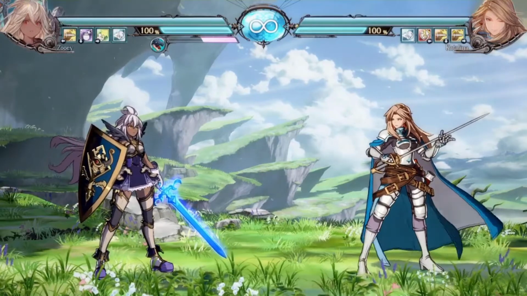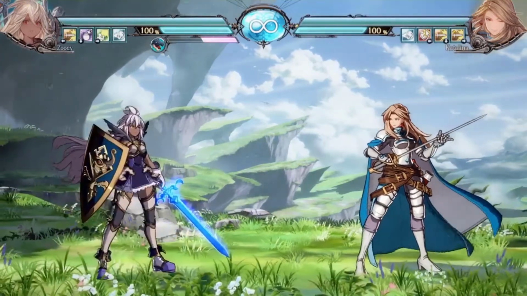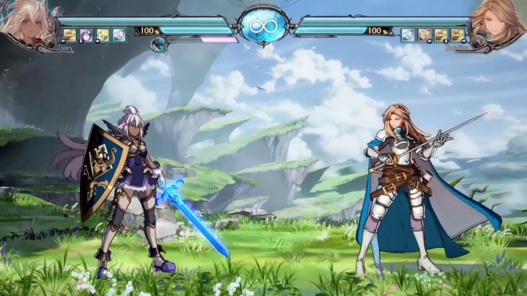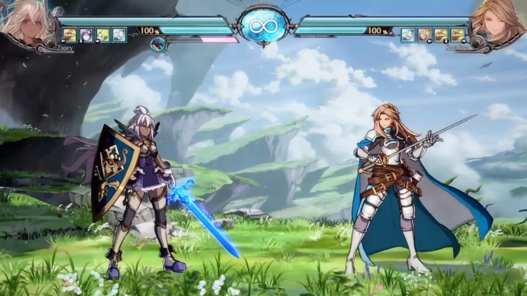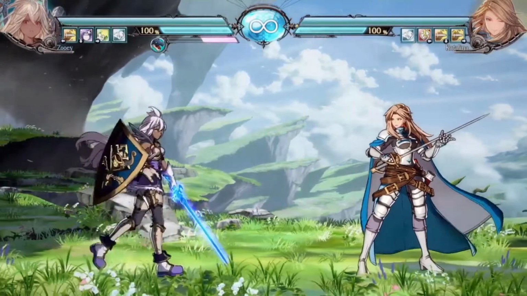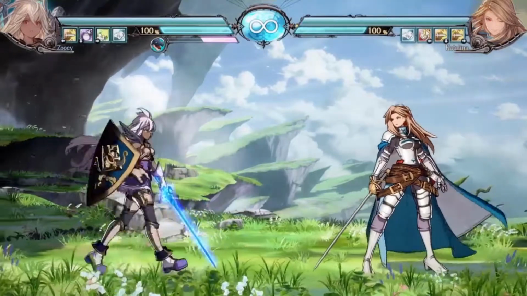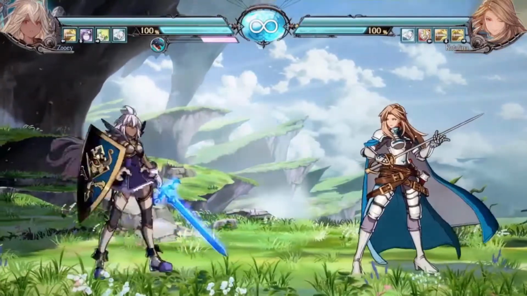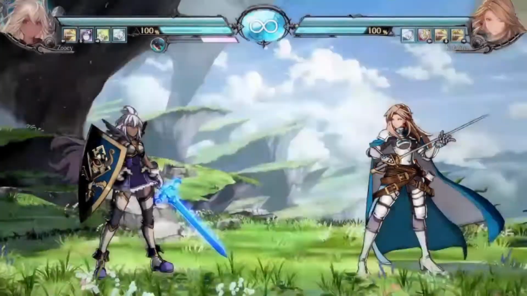Today, we're going to go over some tips and tricks for Zooey. What I do when I do these tips and tricks is go over some typical stuff, some pressure, not acting rashly, maybe a combo or two, how she's usually played, stuff like that. So without further ado, let's get into it.